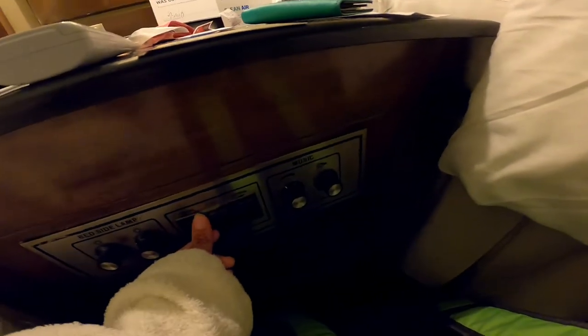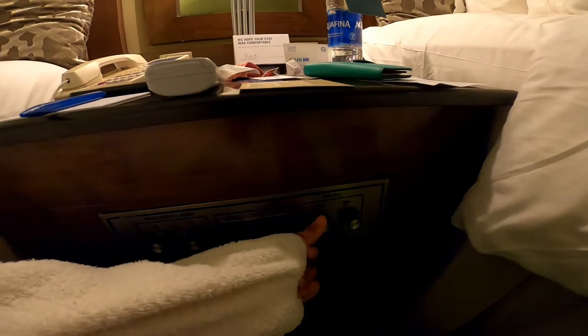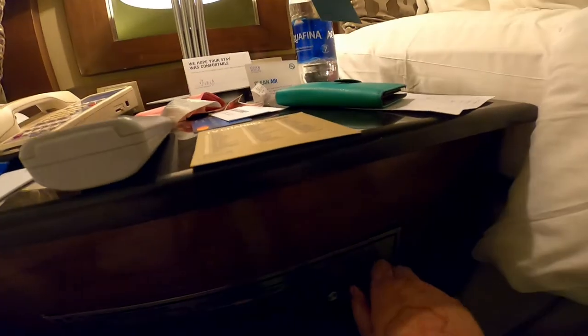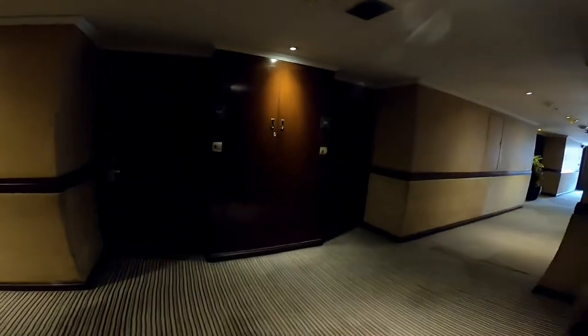Over here is the writing table. Next up we have the TV — I don't know if it works, we'll have to turn on the TV. There's a pedestal lamp and the music system, though I'm not sure if it works here, but in the other room it does — I'll show you how the music works over there. So let's head on over to the other room. Exiting out of room number one, entering into room number two. Ring the doorbell with respect.